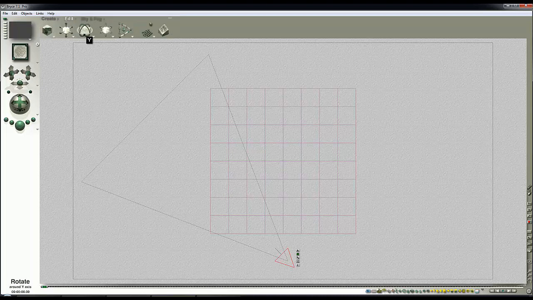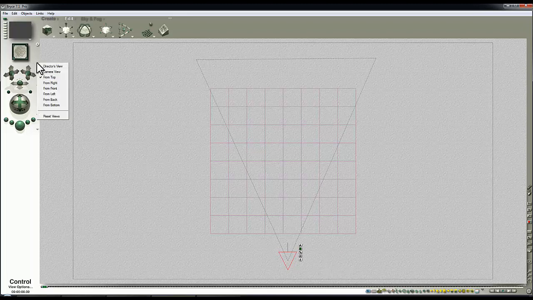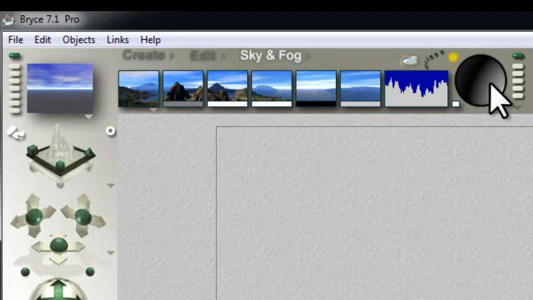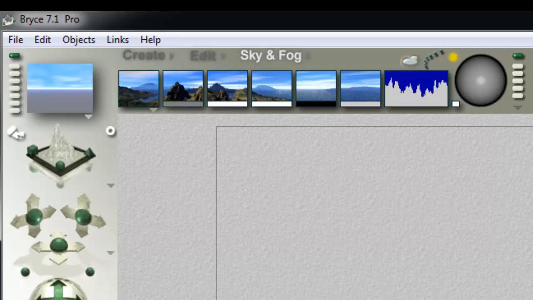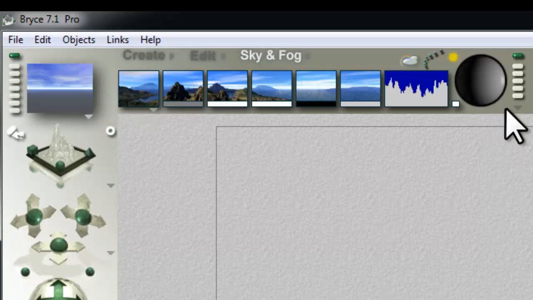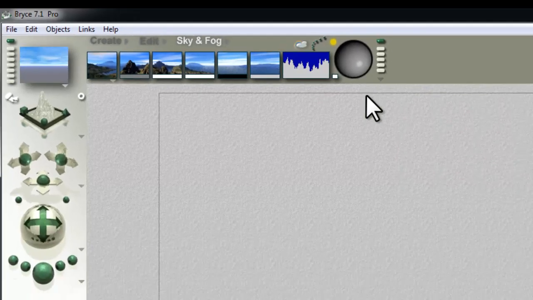And if you go to the edit menu, rotate your camera around so you're roughly facing north. Now if you switch to this camera view, which is keyboard shortcut 1, or from here, camera view, you'll see we're looking over the top of the infinite plane. If we go to sky and fog, here's the sun rollerball control, and when the sun's above, the dot is in the middle. When it's to the north, which is in front of us, the dot is here, and you can see the sun. So it makes sense that the dot on your right is on your right from this particular position, and likewise for the other views.